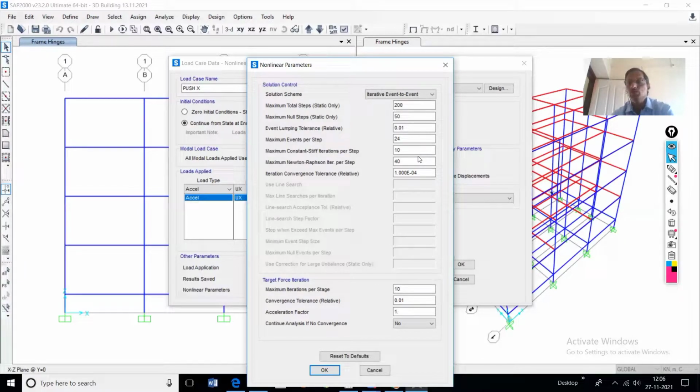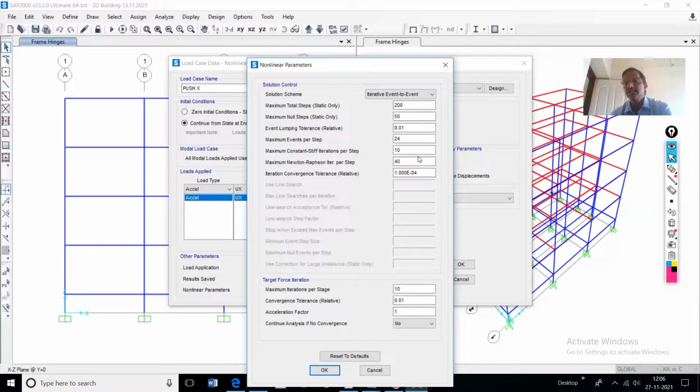When to make changes in these particular values? Sometimes the pushover case will not complete up to 100%. The program gets stuck at a particular point, which is called non-convergence. Whenever the program gets stuck at a particular stage, we will not get the complete results.